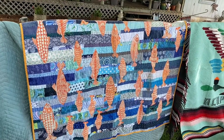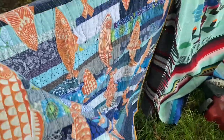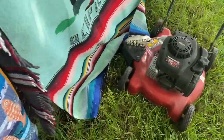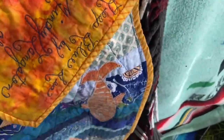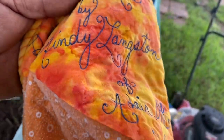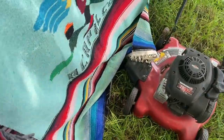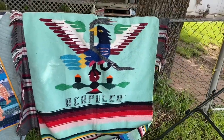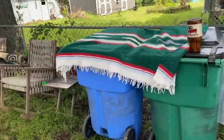Here's a handmade quilt — small one, like a little throw or baby blanket. It is signed by who made it and what year — it's called 'Deep Blue Seas' and she made it in 2017, so it's not that old. Then this blanket here — I'm a sucker for them. Like I said, I give a dollar a piece; can't go wrong. I use them for padding if nothing else.